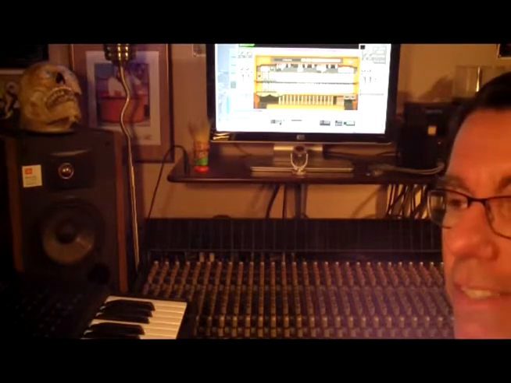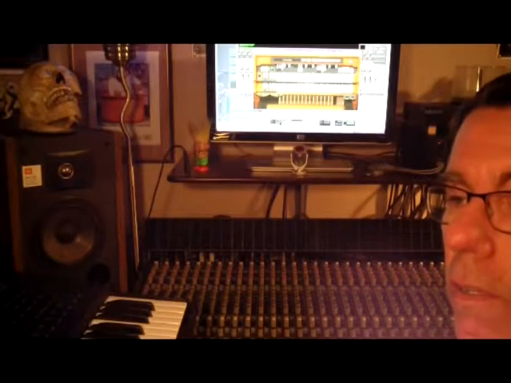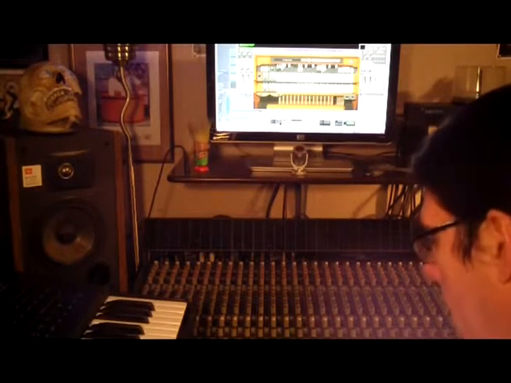Now notice the difference in sound. It starts to waver. I'll hit it again. It shuts off. Now if I hit two notes to make a chord, hit the space bar, it starts the warbly sound.